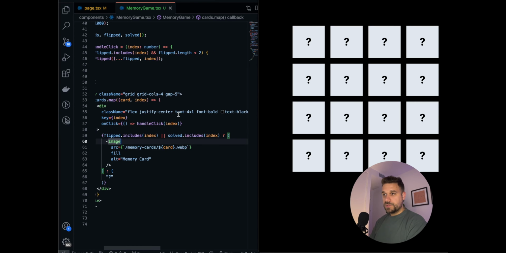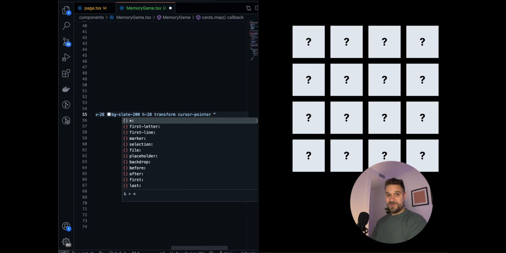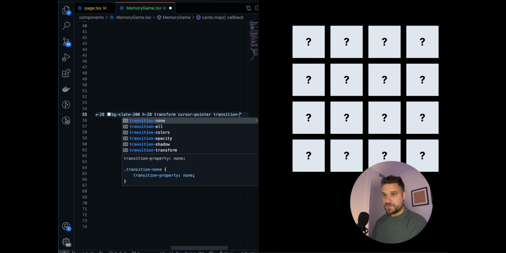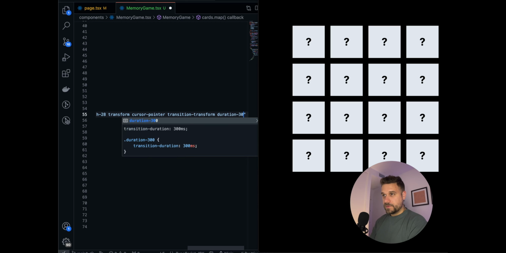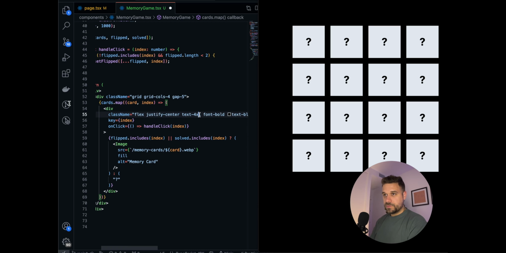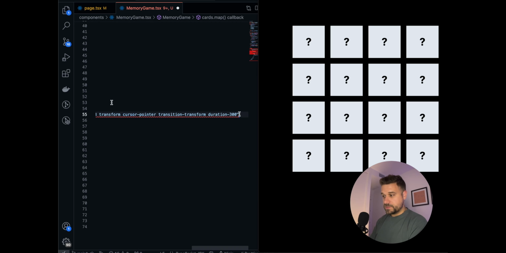Nice. Now we can do the animation here when we click. So this Tailwind always looks bad like this in the long line. So we are going to add transition transform and duration of 300. And also we are going to change like this to use it like this, so we can put a variable inside.